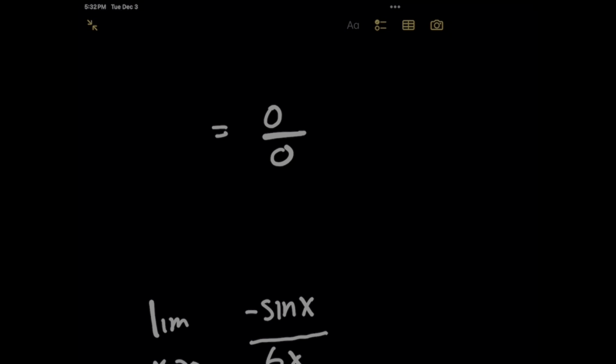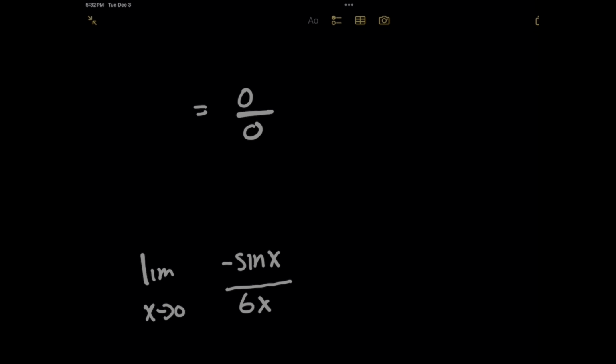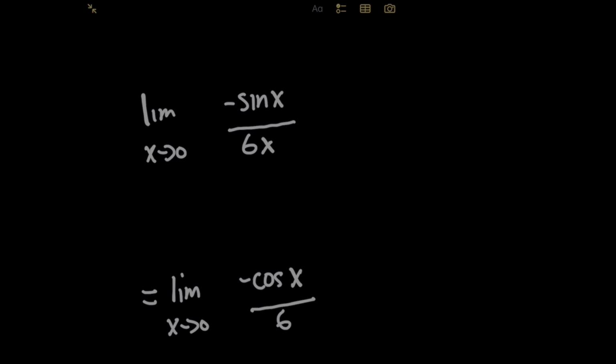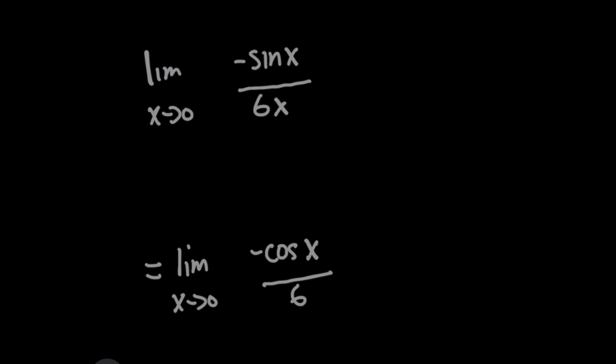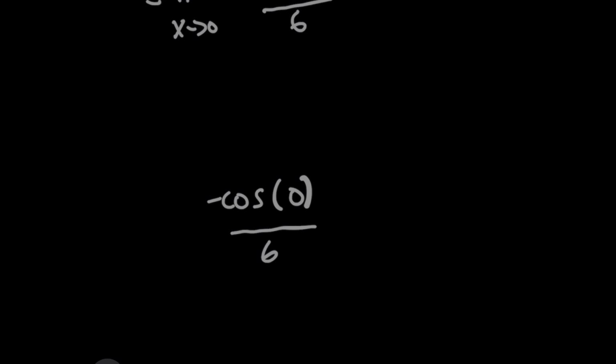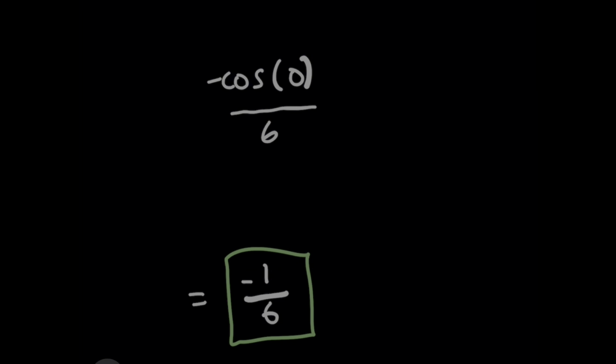But moving on, for this limit now, negative sine of x over 6x, by inspection, because it's a lot easier to work with, I'm just going to visually see that the denominator and numerator, when you take their derivatives, are pretty straightforward, right? You'll get negative cosine of x as a new numerator, and for the denominator, you'll get just 6. And check this out. Now when you plug in 0, you're going to have an expression where when you evaluate this, you don't get an indeterminate form anywhere. You actually get the final answer.